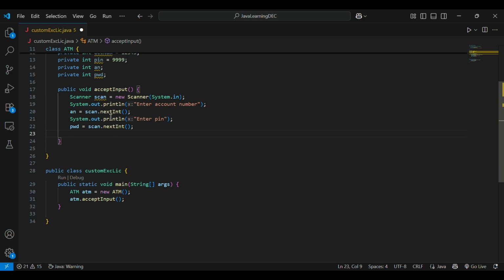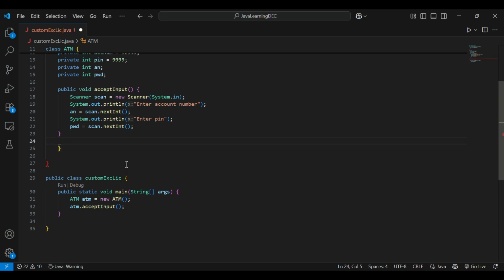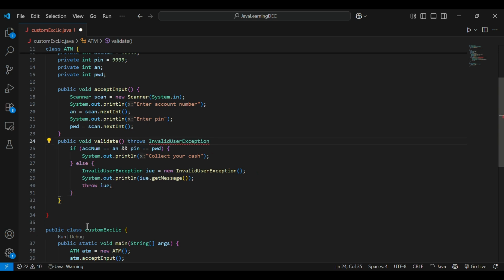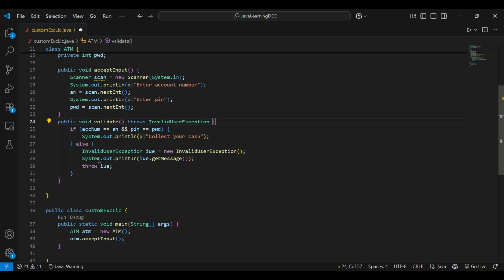I want to close this accept input over here. Then I need to paste it again. Okay, here I didn't put the if condition inside the bracket. I want to open a bracket over here. Okay, now it's correct. Public void, yeah.